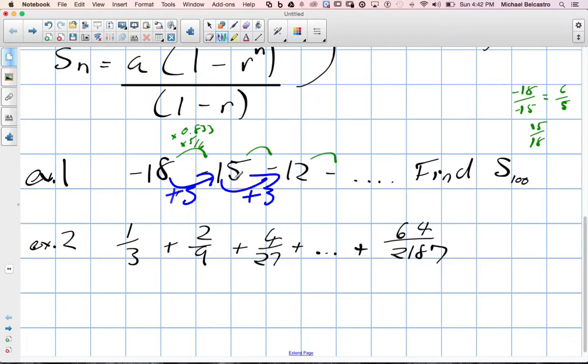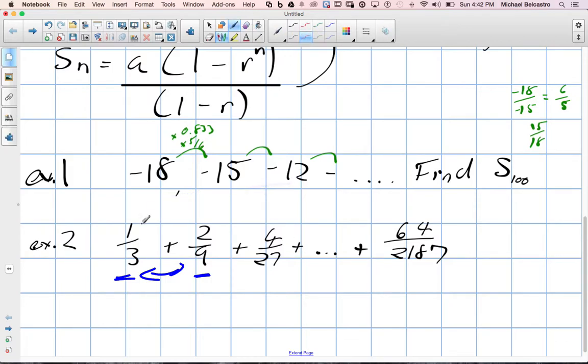Okay, and after a while you get pretty good at telling which is which. That's one way to test it. You take this value and divide by the other one, and that would tell us what our common ratio is. But the ratio wasn't the same between them, so therefore it can't be geometric. This one you can do the same thing. You take this value, divide by this, and we're dealing with fractions. It gets a little complex, but I'm going to tell you what's happening.